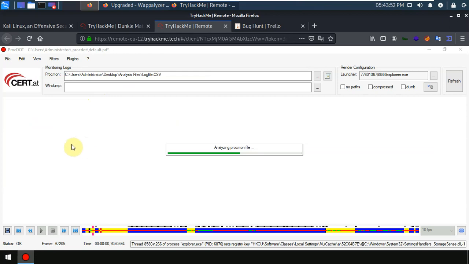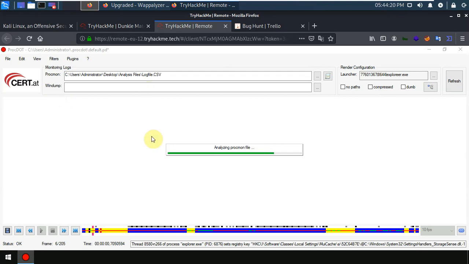Let's check if we can see any other thing. We can also see. Just a few more seconds.